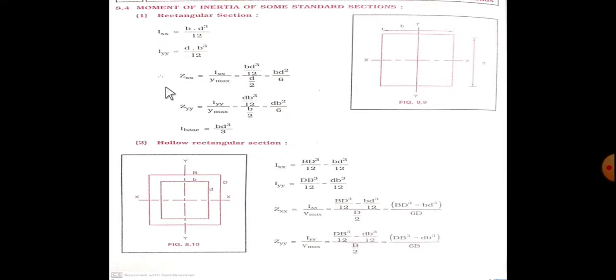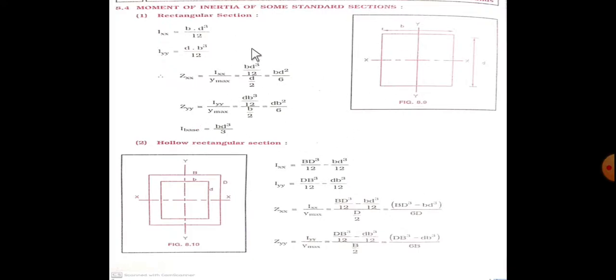Now moment of inertia, some standard sections. Ixx is equal to bd cube by 12 and Iyy is equal to db cube by 12. These are the equations of Ixx for particular regular shapes. Suppose for this rectangle Ixx is equal to bd cube by 12. This is the derived equation and that we have to remember always. Iyy is equal to d into b cube, means db cube by 12. Again we have to memorize that equation.